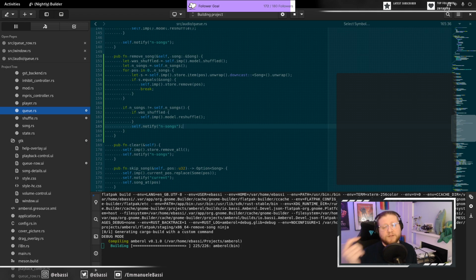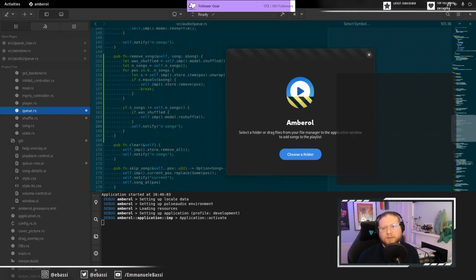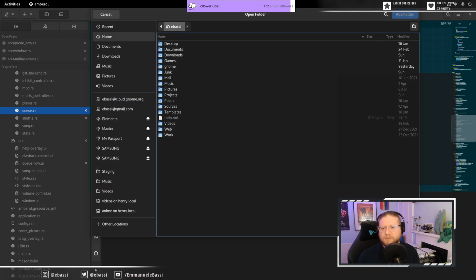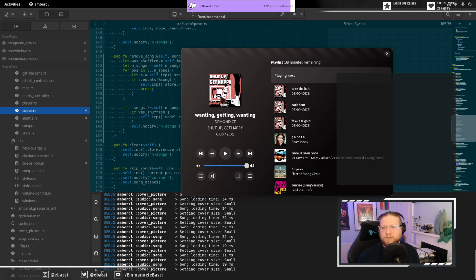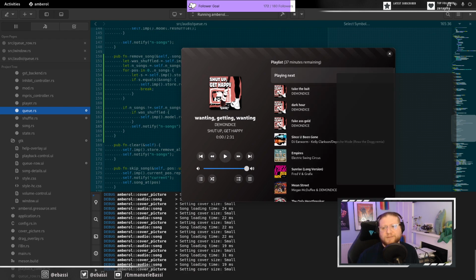I bet now it's working. Yeah, that was it. I am a dum-dum sometimes. So let's add the music folder here, and then we remove one. Yep, now the playlist is updating itself.